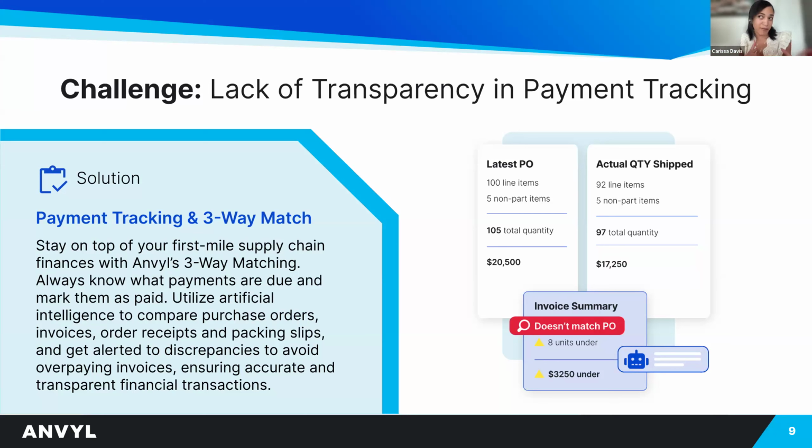A lot of teams have trouble or experience challenges managing this. Solutions like Anvyl can actually provide your team with a robust solution here. We have three-way matching in Anvyl. It's a feature that allows our customers to compare their purchase order data to their invoice data and highlight any discrepancies or any, I would say, off data that doesn't match between the two. This helps our customers to have perfect, accurate invoice data in comparison to their purchase orders, pay the correct amount to their supplier, and also make sure that there aren't any delays holding up their shipments because of payment or any payment discrepancies. The three-way matching tool also allows customers to track payments in Anvyl.